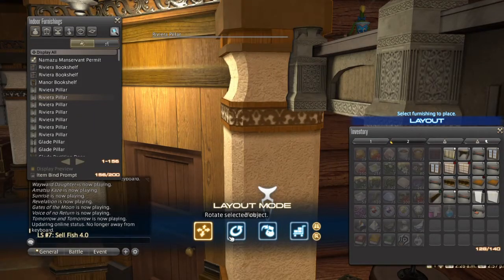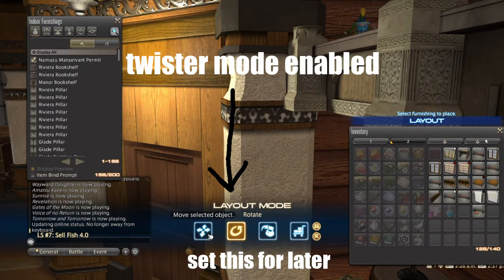Hop into the housing menu in mouse mode and it looks a bit like this. Drag the virtual mouse pointer to the layout mode bar and get the twister icon selected. If you press too hard on the touchpad, it will switch windows, so with a little bit of finicky pressing, I managed to switch from move to rotate. This is the important bit for later.